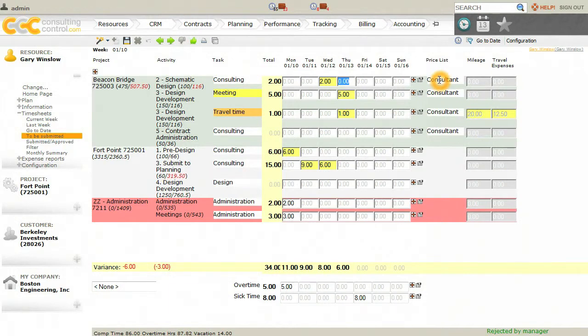For example, you might work on this particular task as a consultant and have a specific rate associated with being a consultant, or you could work on the same task as a project manager and have a different rate attached to that role. We also can type in our mileage and our travel expenses.